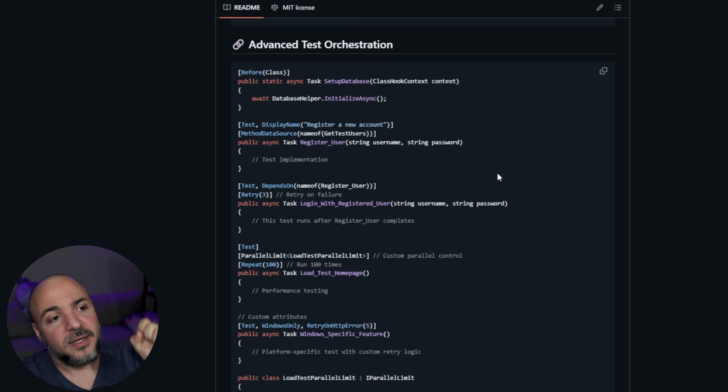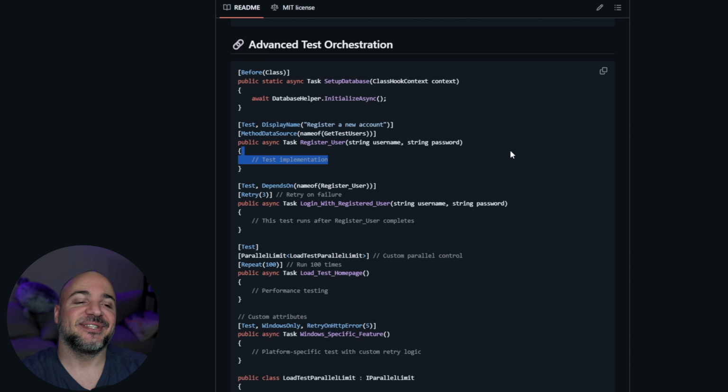This part here, advanced test orchestration. This is something that, when I saw this, I knew that I had scenarios for this, but my brain hasn't yet adapted to it. So in other videos that I've made around testing, I talk about doing a lot of unit tests. If you've seen that content before, you've seen me talk about unit testing and stuff online or in other videos. I write code that is very much able to be unit tested.